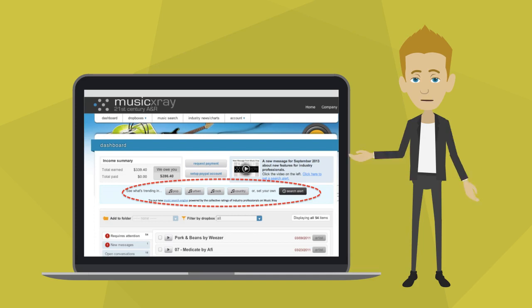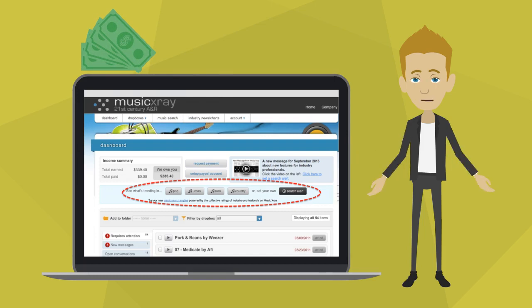To use MusicXray, go ahead and go to Google and search MusicXray Get Paid to Listen. This will bring you to the page that says Fan Match. This is where you'll be led to in order to start earning. And then once you get to that page, scroll down to the bottom and click Sign Up for free. To sign up, they will require your email, username, and a strong password. You can also sign up with your SoundCloud, Google, Yahoo, or Facebook accounts.